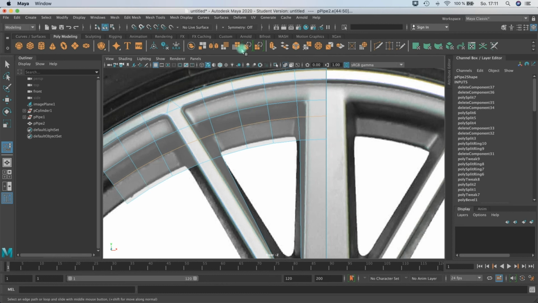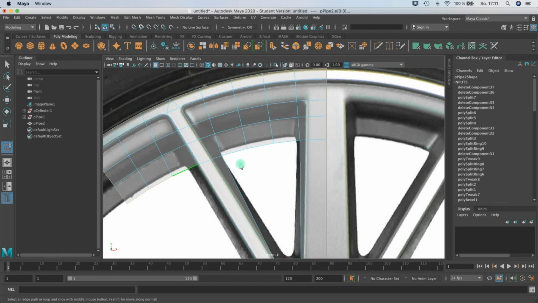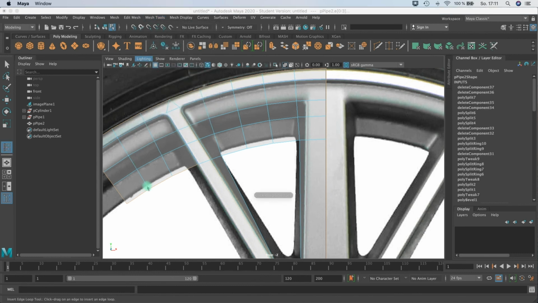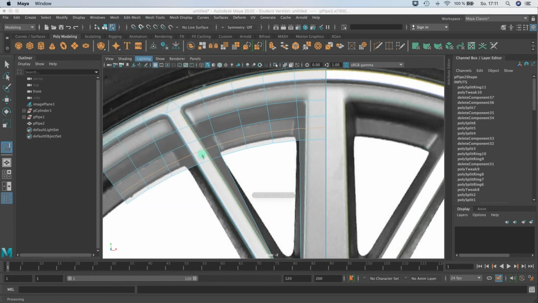And that one, because we can't slide it since there is no movement, I insert another one here. Maybe you worked more accurately from the beginning. So now I can slide it again and place it perfectly where I want to have it.